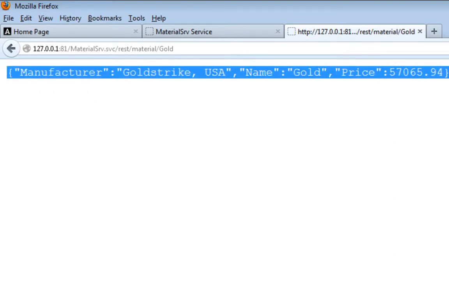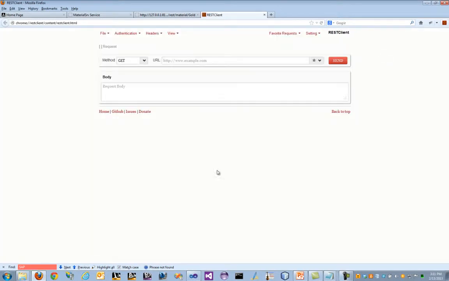So now I'm going to test the post method, and it's a little bit more technical because I cannot directly build a post request from my browser, but instead I would need to rely on a third-party add-in or functionalities, and a good one is Fiddler. It's a little bit more technical to use, and another good solution is the REST add-in that is provided with Firefox. So here is the interface of my REST add-in, and I'm going now to build a post request in order to upload a new material to my database and test my post method.